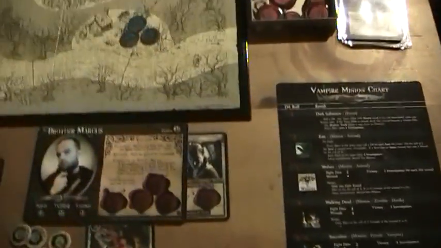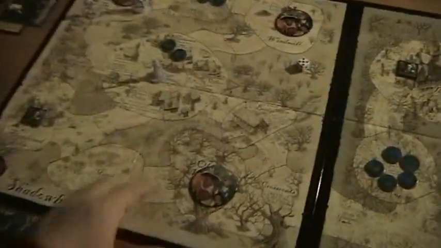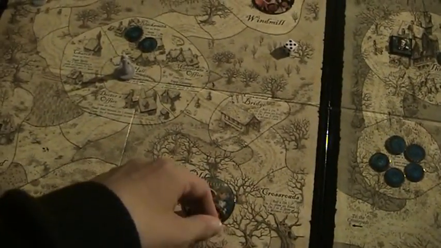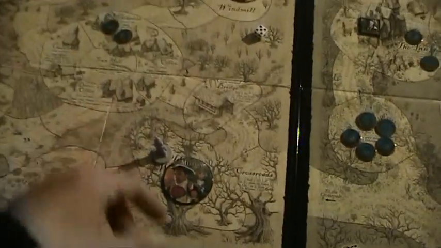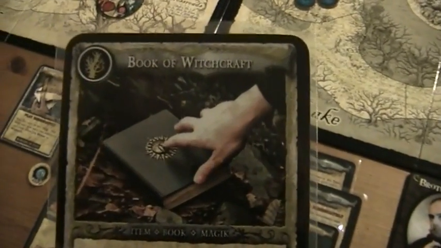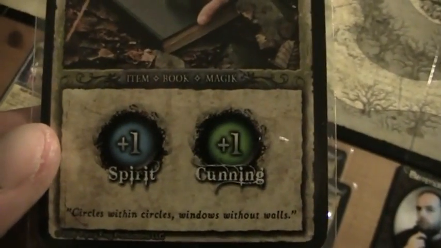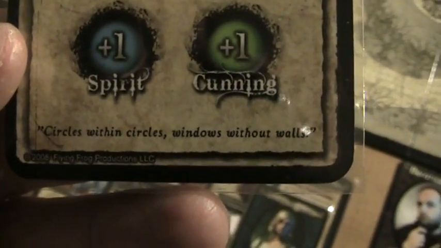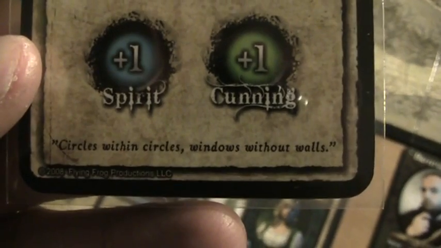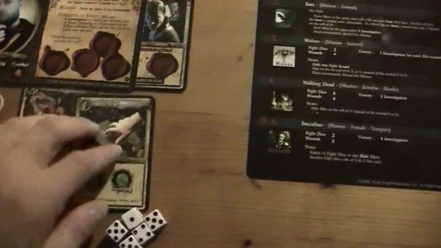And then it's Brother Marcus. He's got a 5. So I think he's going to the woods. 1, 2, 3, 4, 5. And yeah, he draws a card then. The old woods. Well, this is good. This is great. Book of Witchcraft. Absolutely amazing. +1 spirit, +1 cunning. Circles within circles, windows without walls. This is a very valuable item. Great.